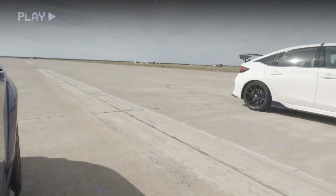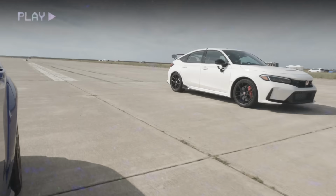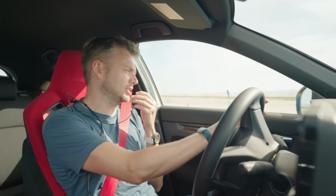I got a reasonable launch and we seemed to the first like 0 to 30 to be pretty much together. And then you pulled away and at that point it's not traction limited and my gear changes were okay. So it was just kind of odd to see you pull a bit of a gap at that stage. And then I basically tried to make it up under braking, got a decent exit. And then, you know, once we were together, maybe you had a slight edge along the straight, but I said he couldn't reel you in.